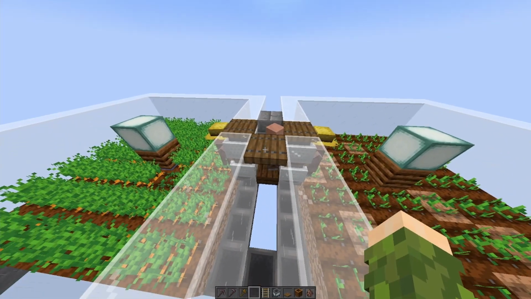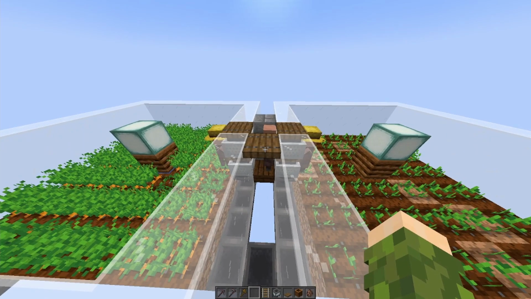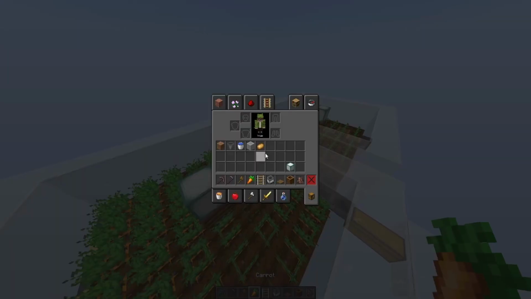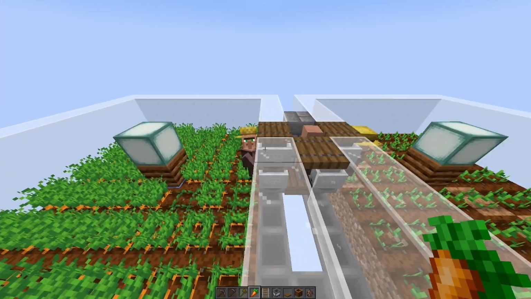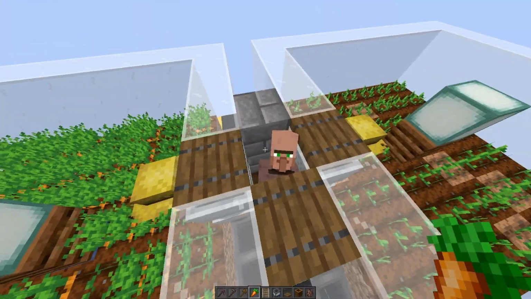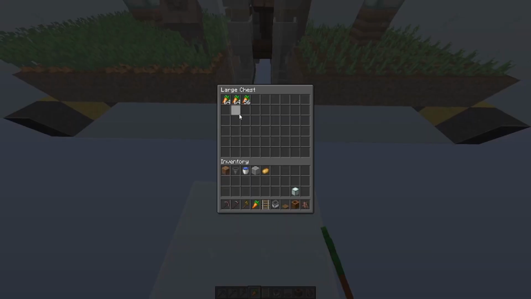Now, the villager in the middle tricks the villager into thinking it can throw the crop to them. So for example, if I grab a bunch of carrots and throw them on the ground, this villager doesn't see the minecarts, he just sees another villager, and he will throw the carrots to this guy, but the hopper minecarts will suck them up and then transfer it into our chest here.